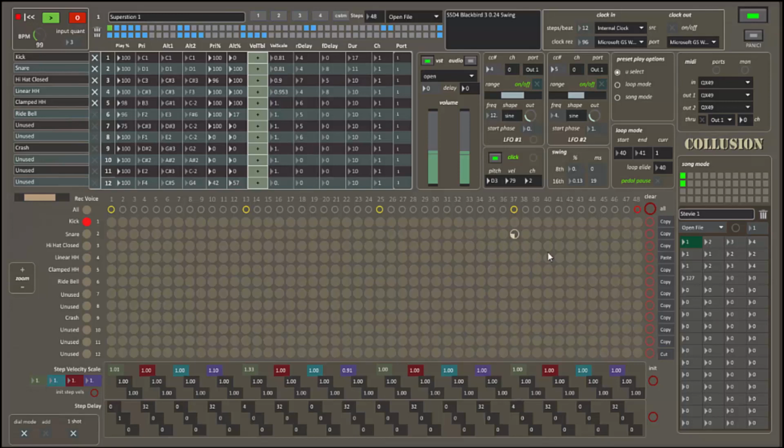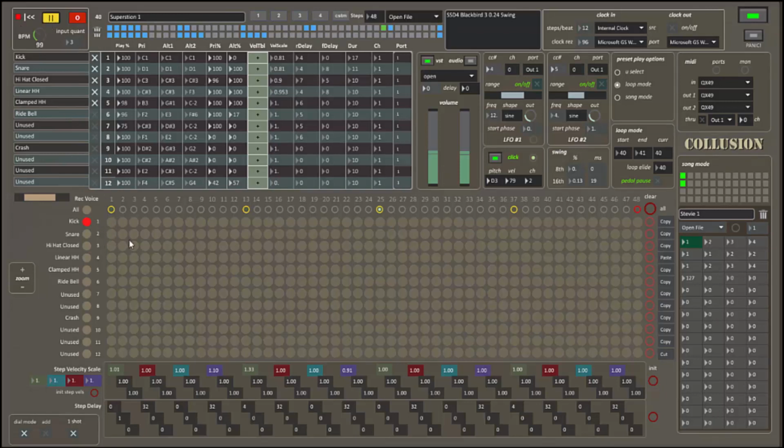Let's do a little something different here. Let's record in loop mode, which allows us to create patterns that are longer. Patterns 40 and 41 we've set up here as 2 blank patterns, and we've set up our loop mode to start at 40 and end at 41, and then we select our loop mode, and we can now play and record a pattern that is 2 bars long, 2 sets of 4 beats, and 96 steps in total. So we're on record mode, our input quantize is set, our voice is ready. So let's give this a go.